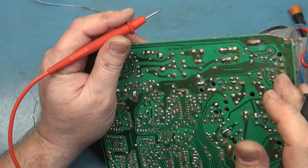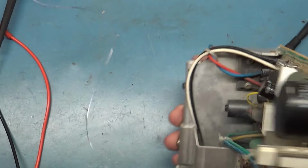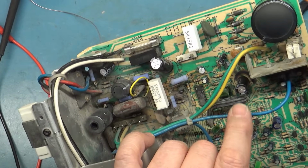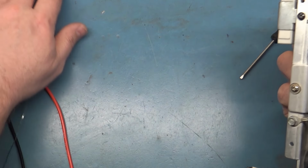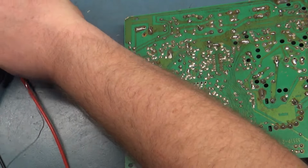Because we know on the previous video we had an issue where this cap had a broken pad that was causing partial collapse, because the negative lead runs through this ribbon cable, which goes right down here to R80, which is responsible for determining the vertical size limit. So let's go through here and test some of these.